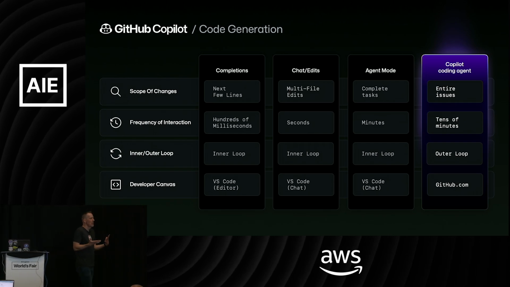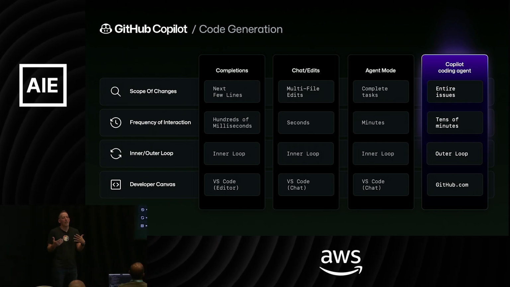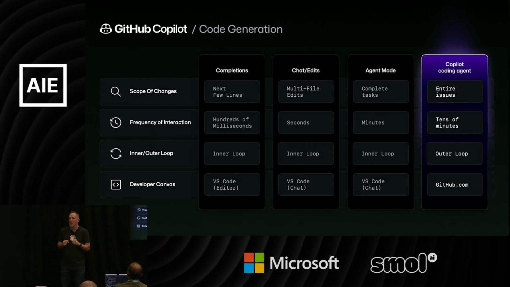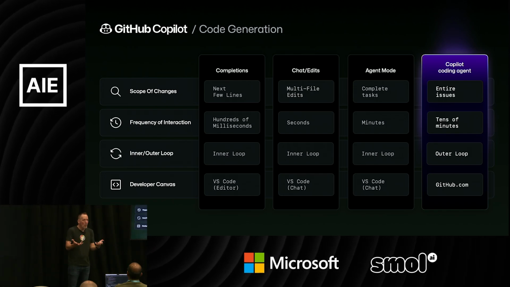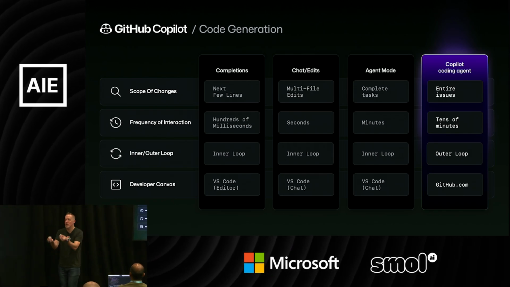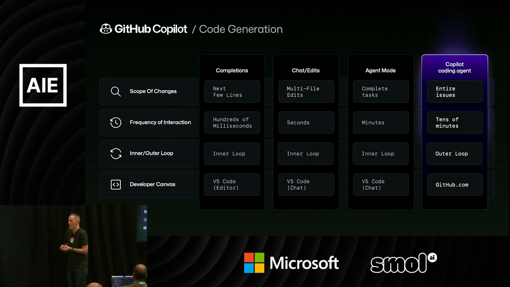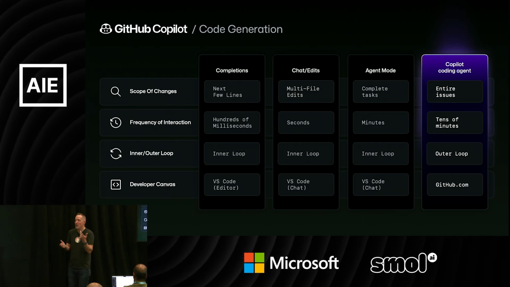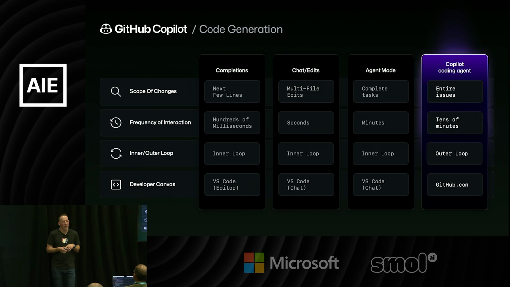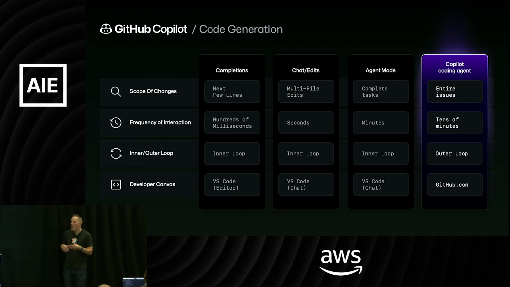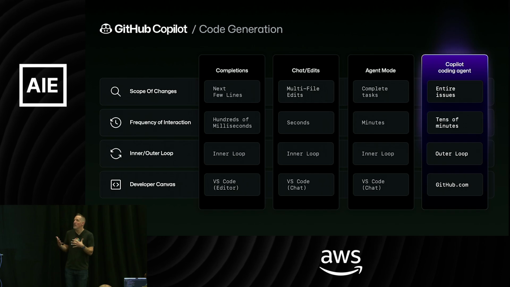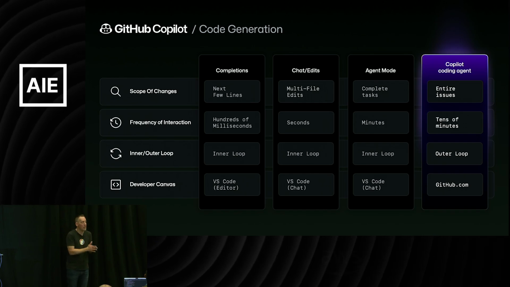Next up is chat. And originally, this was single shot. That I go in, I ask a question, and I get a response back. So maybe it can generate a single file for me. But the problem with that is we think about even the simplest of updates. Like if I go to update a web page, I'm going to be updating an HTML, JavaScript, and a CSS file. That's multiple files. And so this is where edits comes into play.